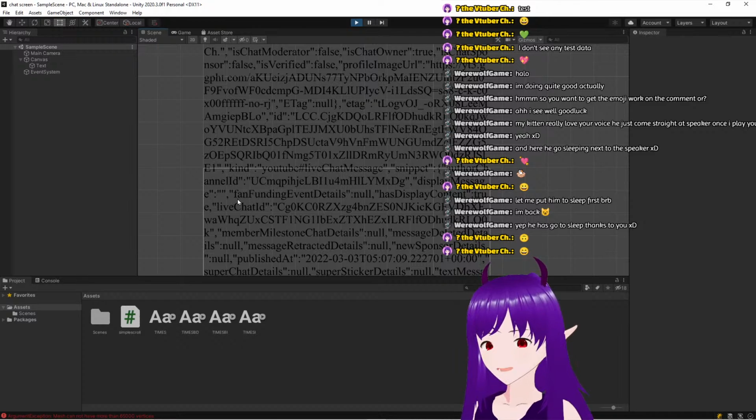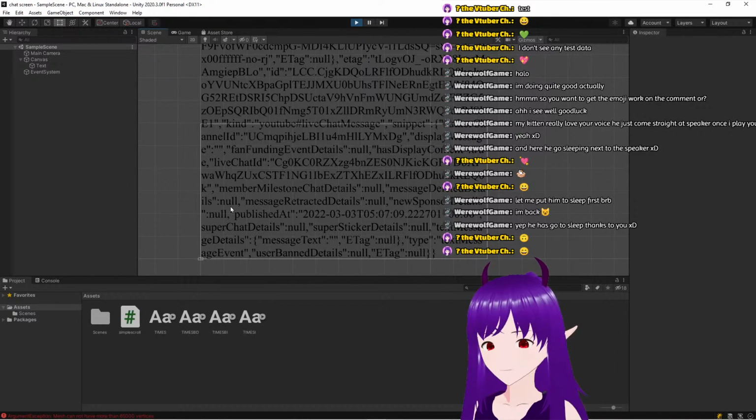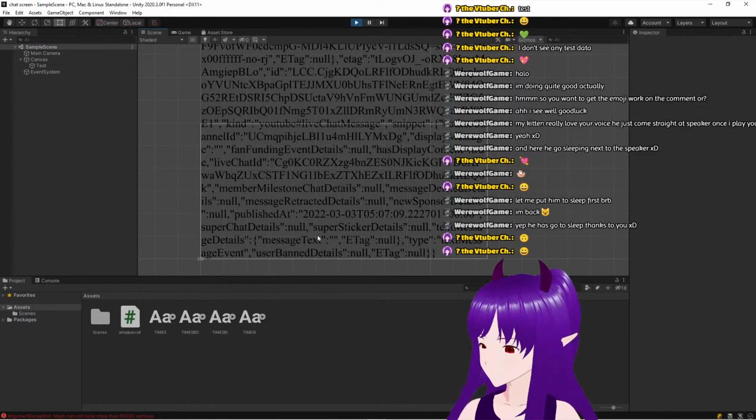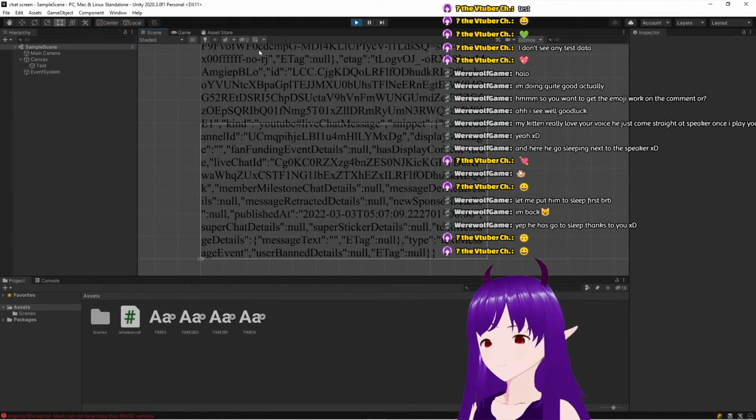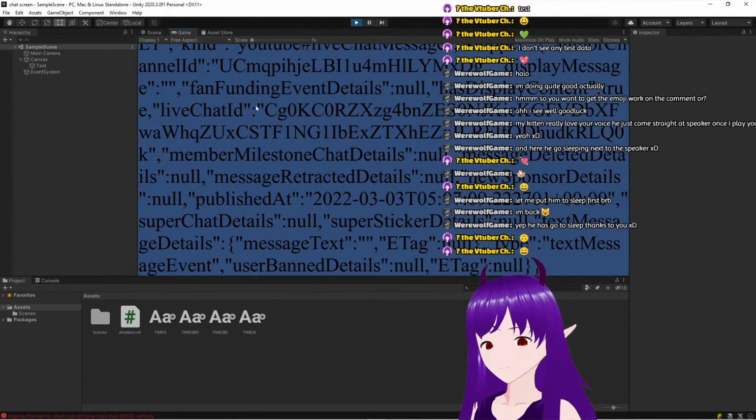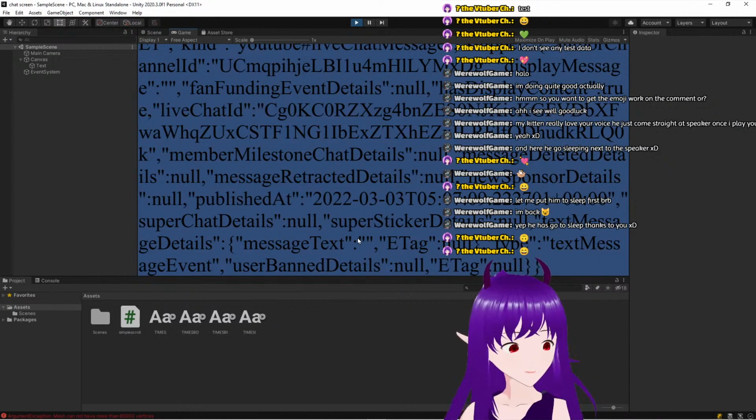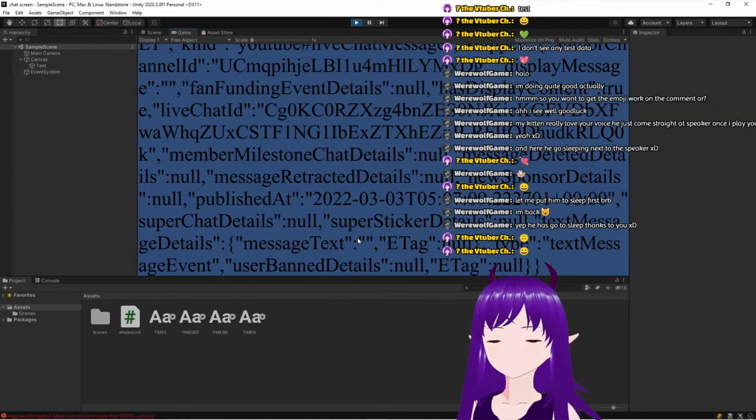Snippet. Author channel ID. So, text message just empty. So according to this, there's no message at all. Not encoded nor nothing.